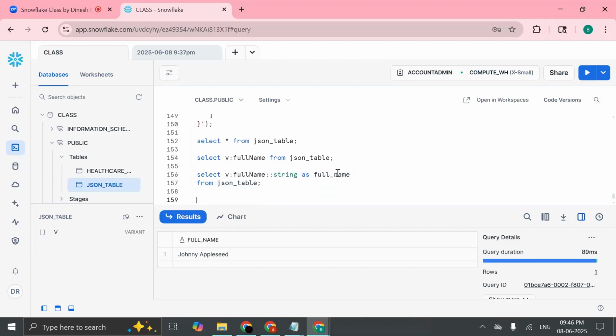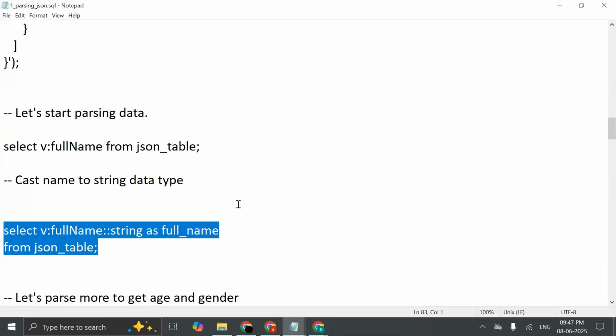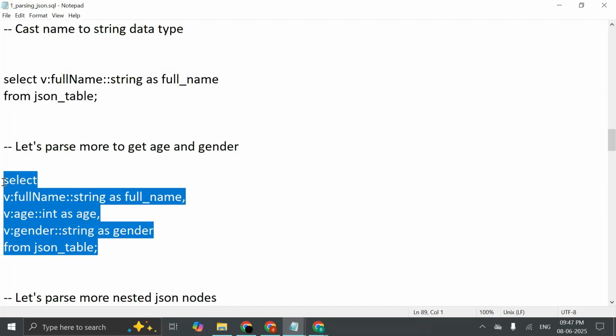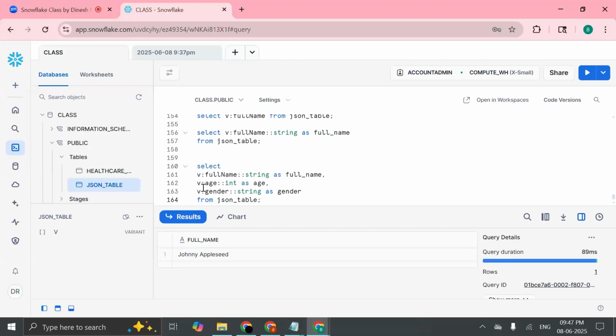The same way I want to read the person's full name, and then the person's age, and at the same time I want to read the other values. Yes, we can give the other columns also. Now let's observe this one here. See, this is related to the name.